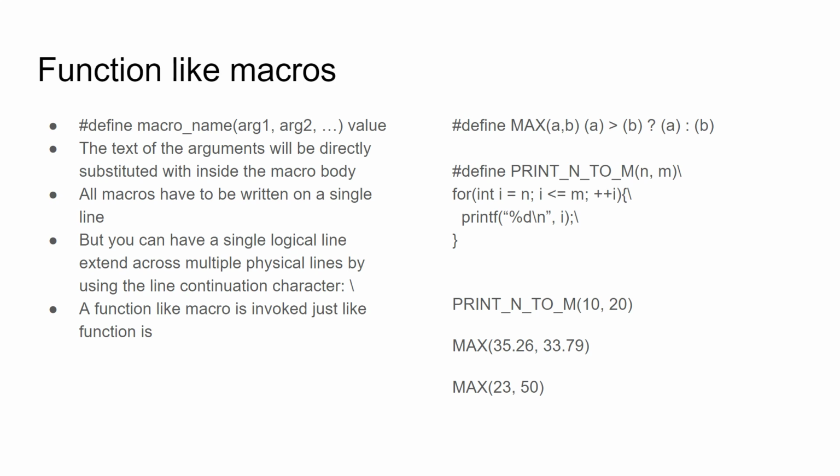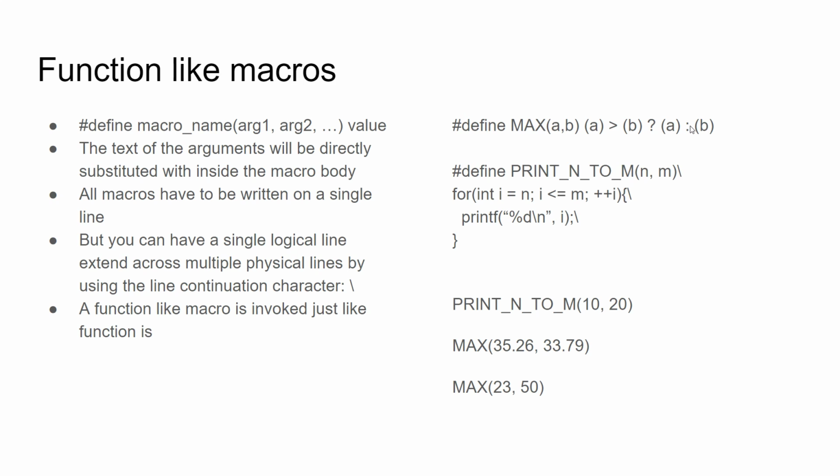It's substituted directly. When you write one of these types of macros, either one, the contents of that macro has to be on one logical line of text. So you might have some really nasty looking things that are super duper long and hard to read. But you can continue one logical line across multiple physical lines by putting a backslash at the end of it. And when you want to use the macro, use it just like a function. So over here we have a macro that does max. So it does max(A, B), A greater than B, question mark, A, otherwise B, right? Just finds the max.